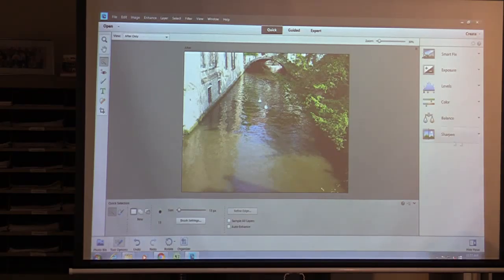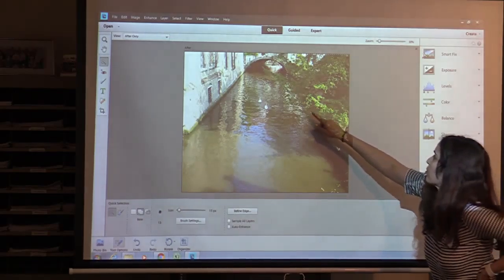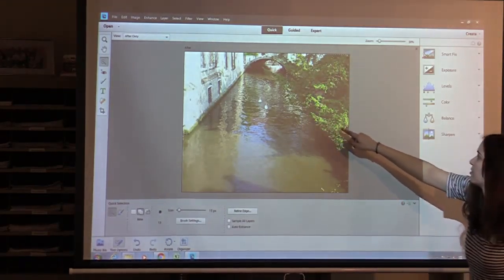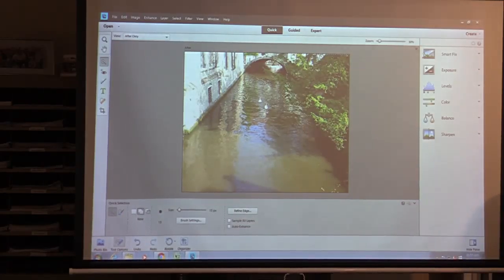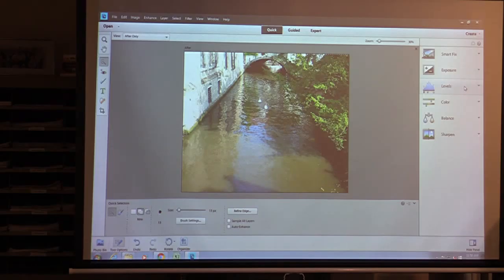I don't know how well you can see, but there's a little plus. It's probably really hard to see. The mouse changes into a little plus, and that's how we would select an area. So you click and drag to select an area that you're interested in. I'm going with the trees right over here, and I'm just trying to get the general area of the trees. It's probably really hard to see, but you can see a little dotted line around the trees. And that means that that part is selected. So now that I've got this area selected, anything I do would just happen on this area.